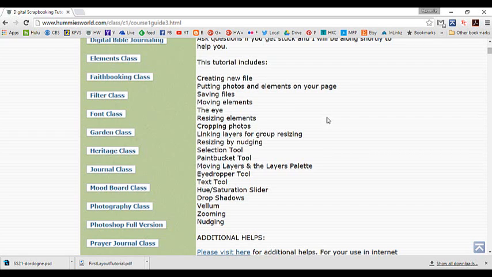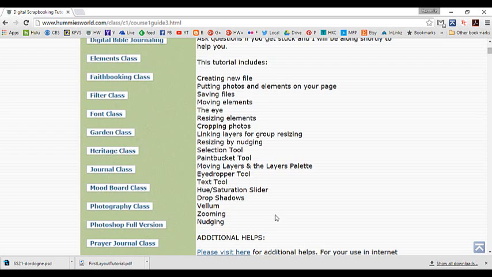Here is the list of the things that you will be learning in this tutorial. This is a hands-on tutorial, so I want you to open up your program, and I want you to get your photos ready and maybe a background, but basically just photos is all you need in order to do this tutorial.